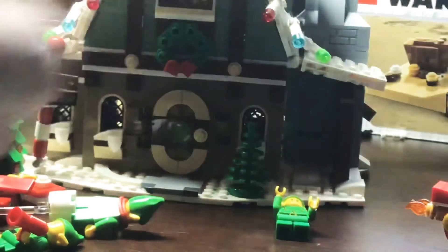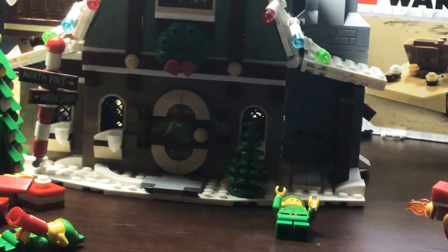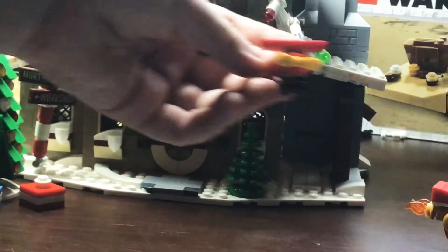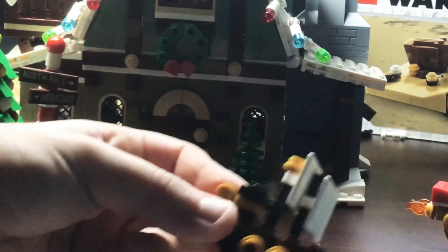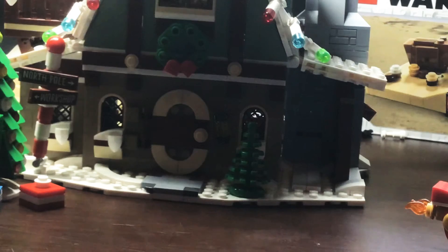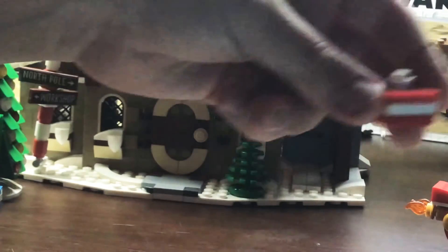Hopefully this year for Christmas they come out with a LEGO Santa, but for now we don't really have one. Next up, we have one of the toys that you can get from one of the presents. You've got the airplane with the little propeller, which looks pretty cool. Next, we have the really cool looking pirate ship — it's pretty small, but it's got the little sails and everything. There's also this really nice piano with the printed piano piece and two legs. And then a red gift and a blue gift.